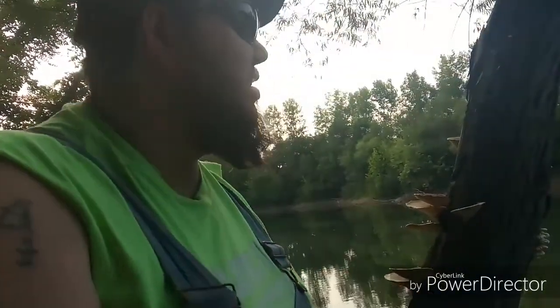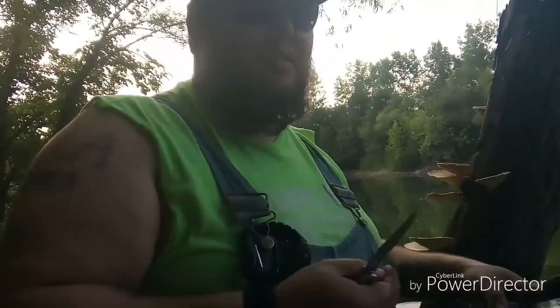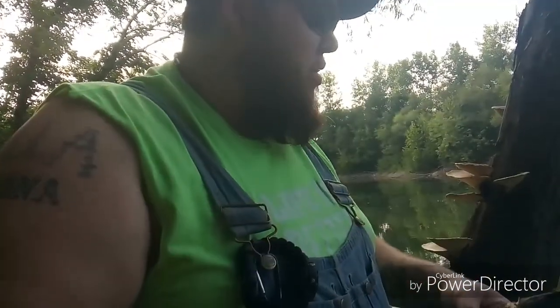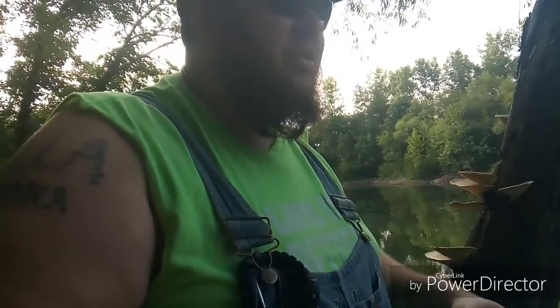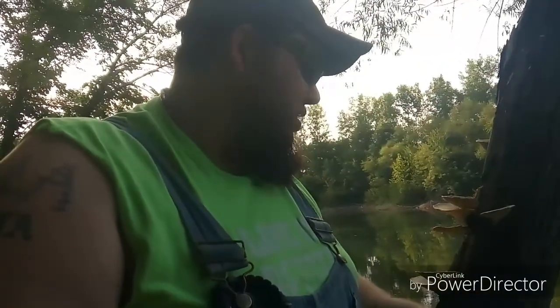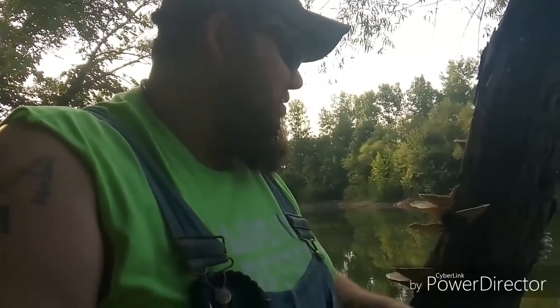The 29th and 30th is opening day of youth gun season. They have the two days before is bow season. In this month or? That's September. September, okay, so next month. Next month. And then 1st of October every year is opening day of bow.